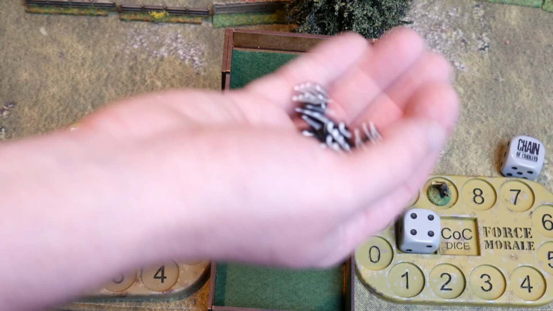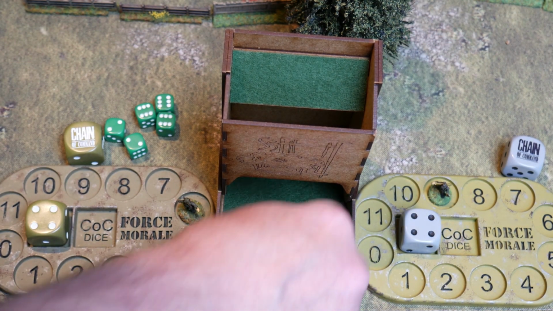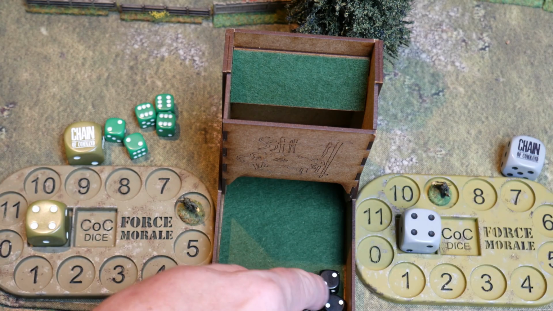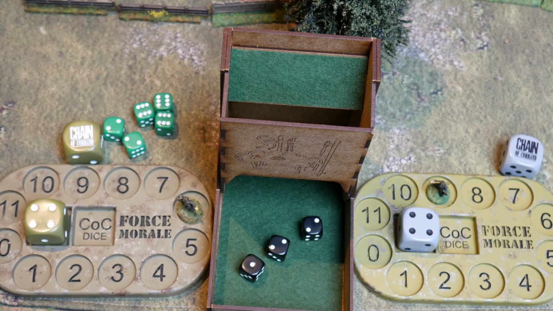So we're back to the Germans now. Let's see what they get. 6, 6, they retain the phase. That is good for them. And then they have a 1 and 2, 2. So that's sections and leaders. That might be useful because it might mean that they can reduce shock or get some of these sections moved around into a firing position.